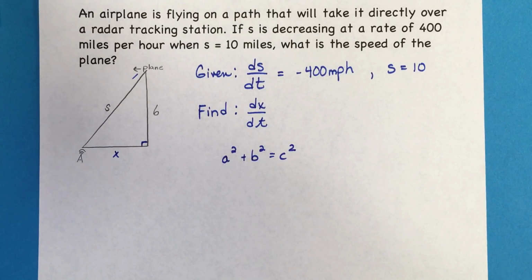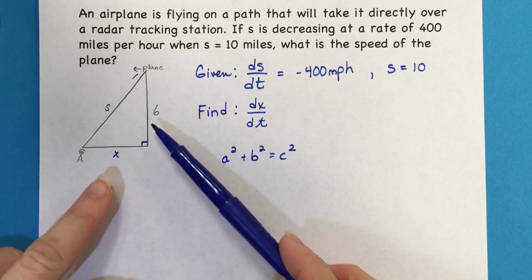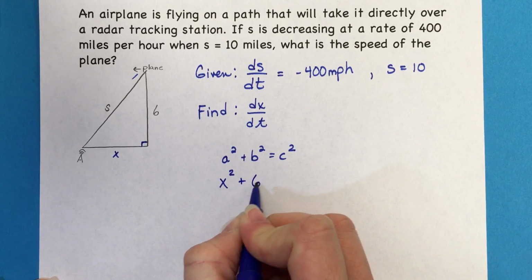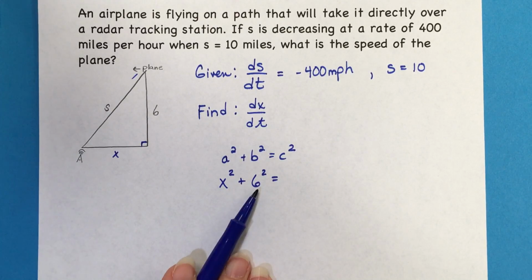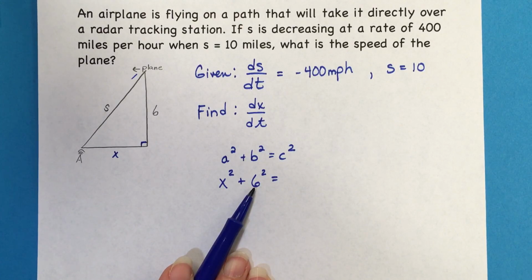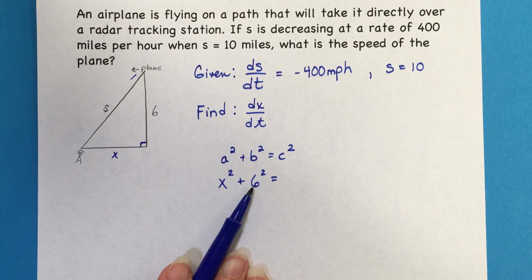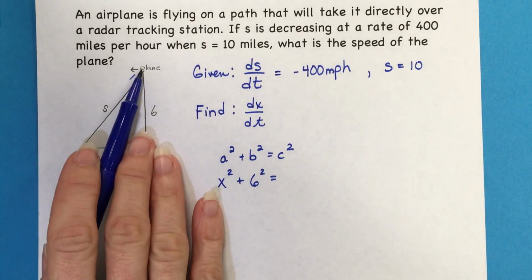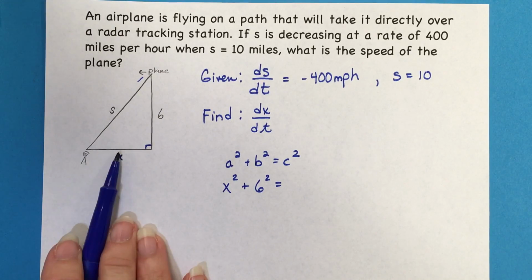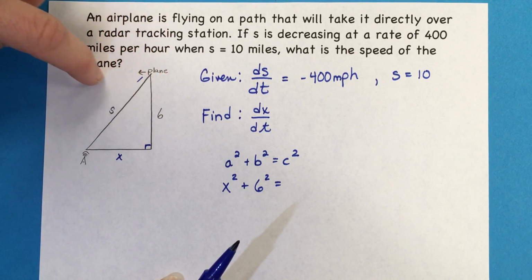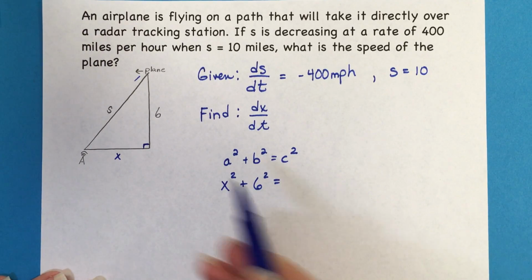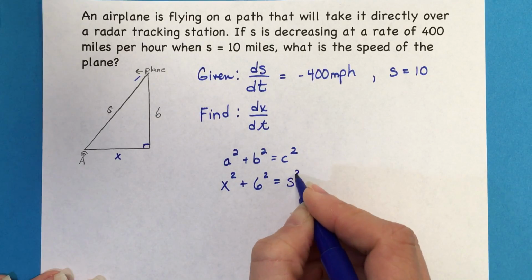So, of course, putting it in terms of what we have here. Now, a and b, it doesn't matter which one is which, that's going to be your two legs. So this is going to be x squared plus 6 squared. Okay, like I said, even though I've not done the differentiation yet, I'm allowed to put in my 6 at this point because this distance doesn't ever change. The s changes and x changes. I mean, as this plane flies this way, this is getting less, okay? Now, of course, the hypotenuse is what we're using s for.